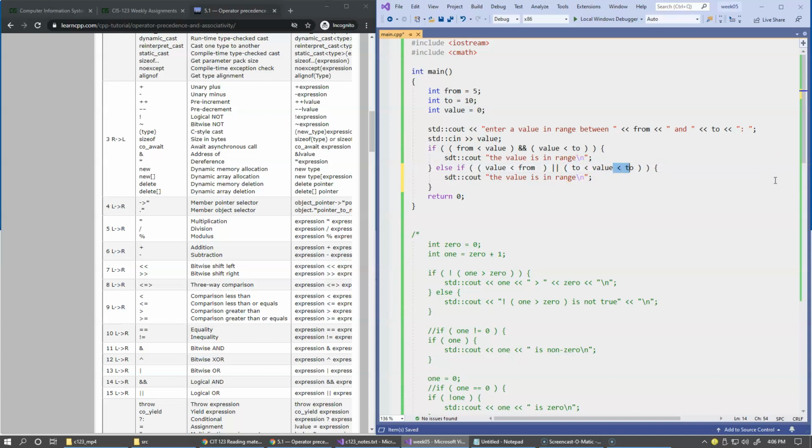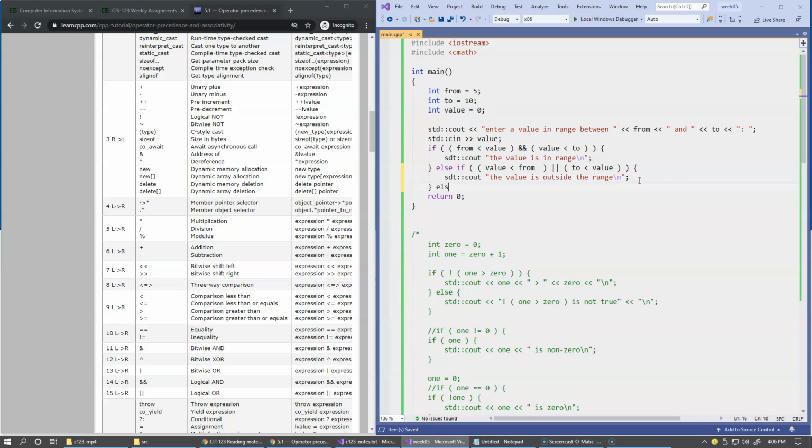So the thing is either less than from or greater than to, so it's like outside of our range. The value is outside the range.